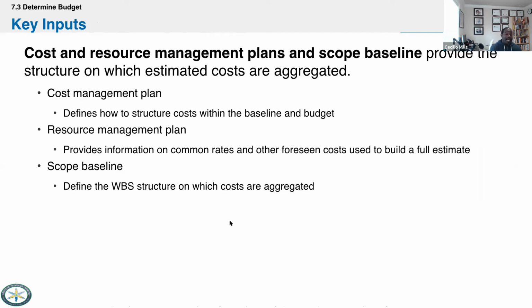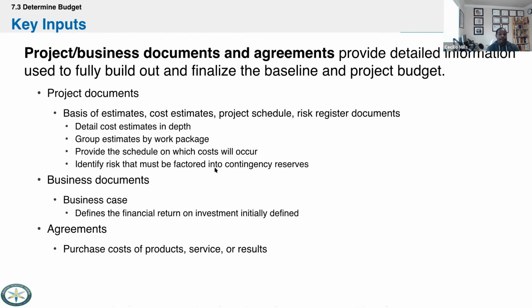To create that as an input, we would take our management plans that would say how we're going to do it, right? How are we going to actually determine this budget and what resources we're going to use? And we would have used any business documents that would have come up to help us out, specifically the business case that describes what type of return we ought to be getting on this. What's our markup, our margin? Any contracts that we have, we've got to take that into account too, because not only do we need our estimates that we see here, but also other stuff that's already been agreed upon in principle. We've got to take that into account as well.